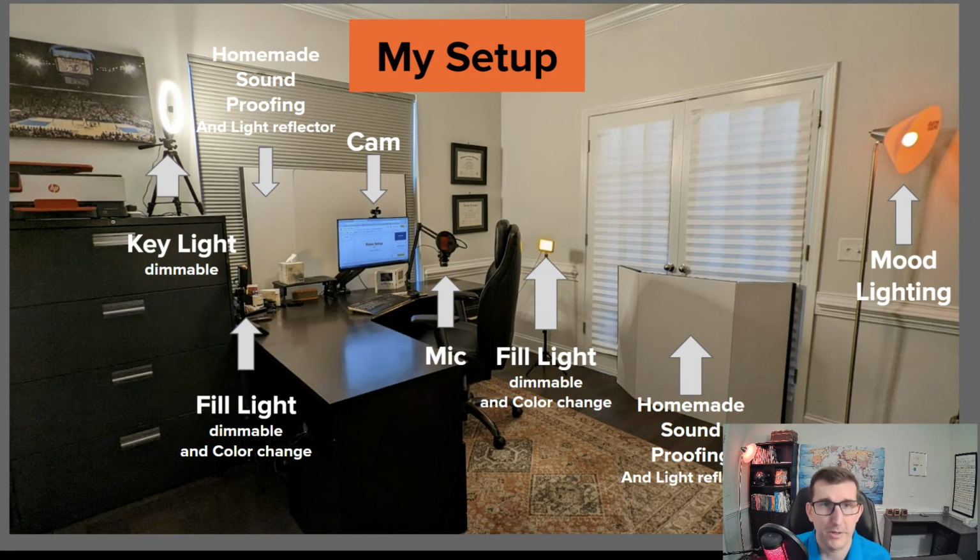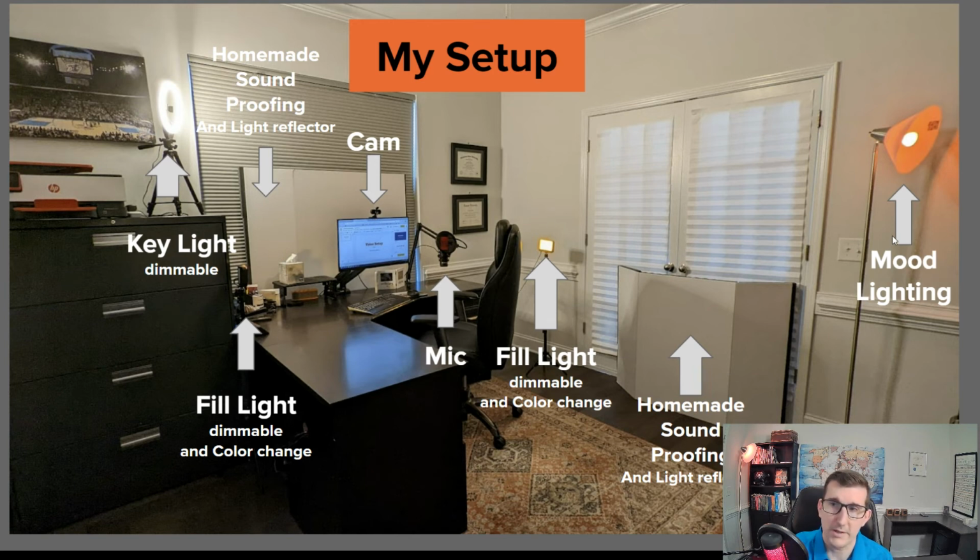This is what my setup is. As you can tell, I have my key light right here, and then I have a couple different fill lights since I got the 2-pack of that. And then I have my camera and my microphone. There's the boom arm for the microphone. You can see the computer stands that I've utilized, the monitor stand, and then my cam just hooks onto it.